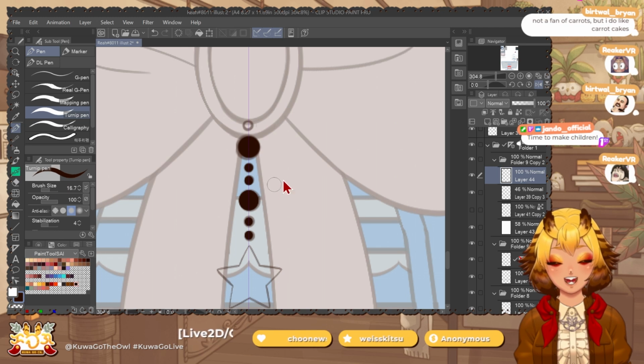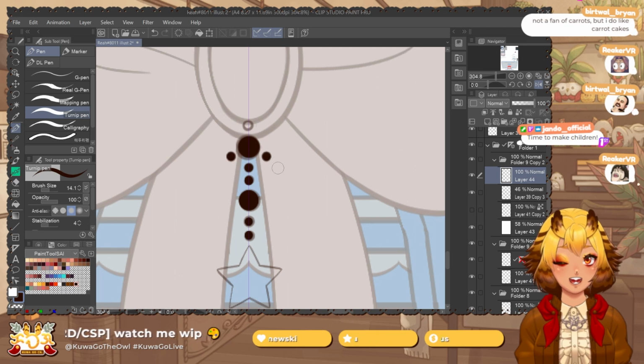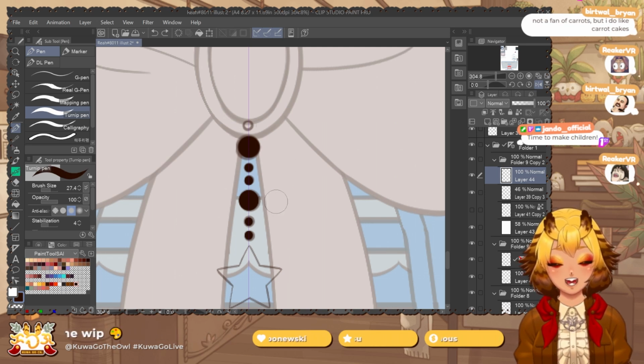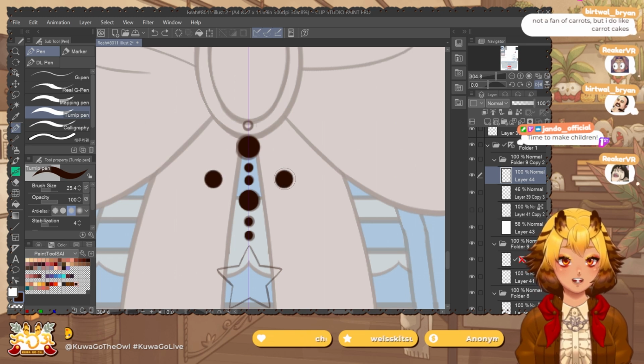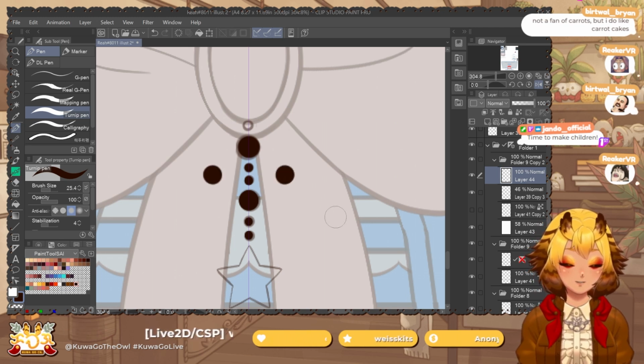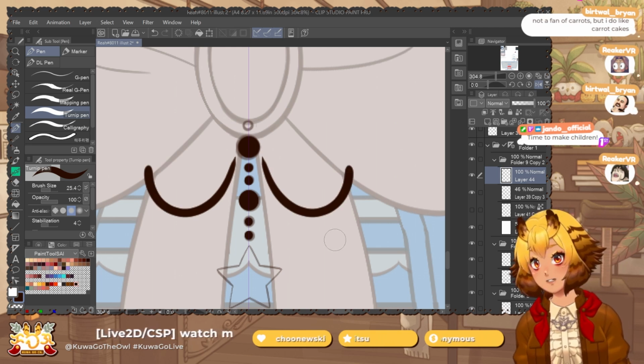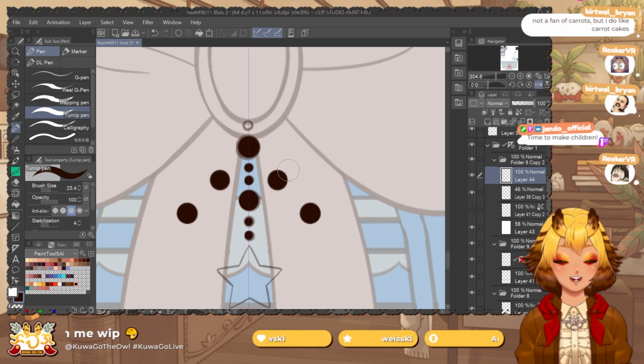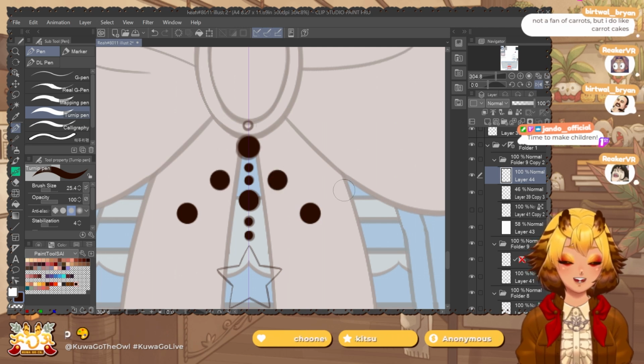Hope for the best that this is all aligned and stuff. And then we're just gonna create big circles over here as a guideline. It's gonna be this way, you know? So we're just gonna create a circle right here. And another one about there.